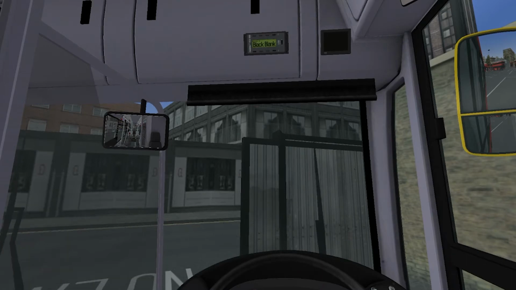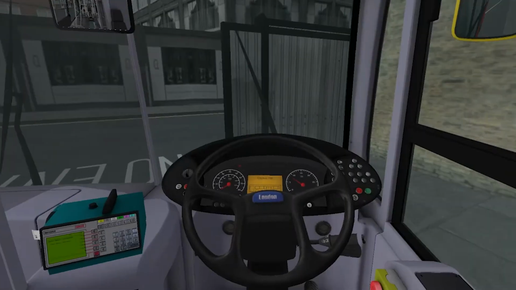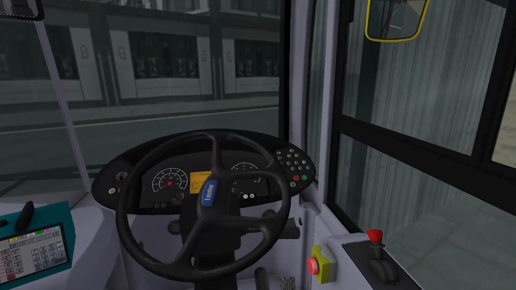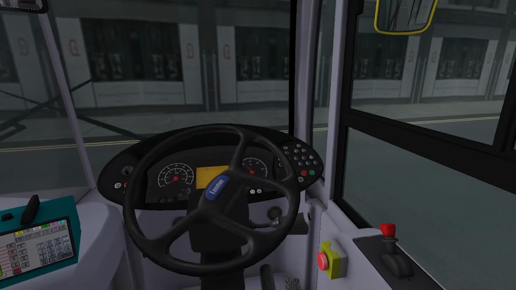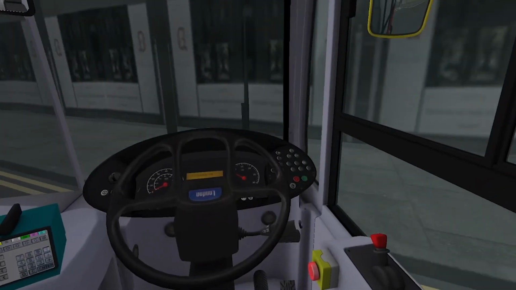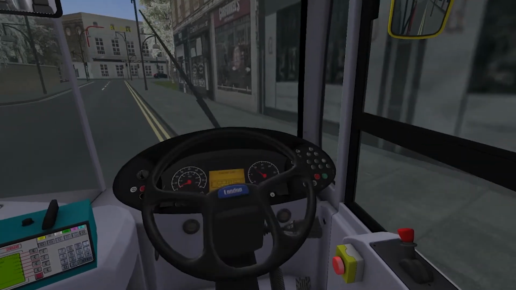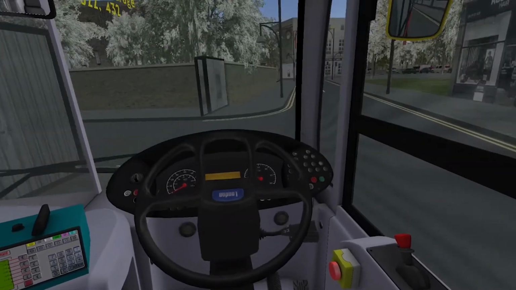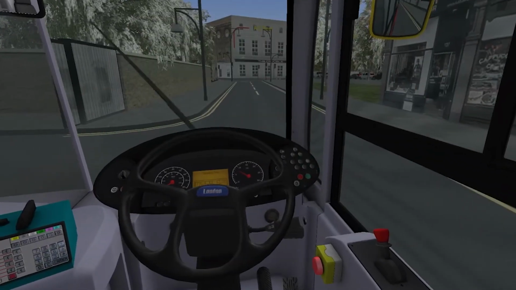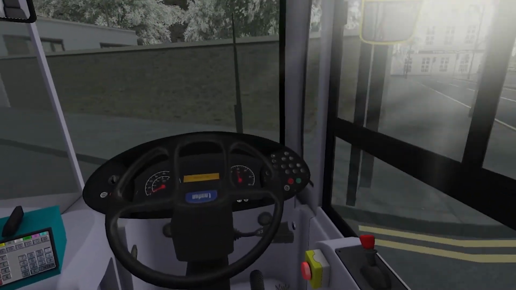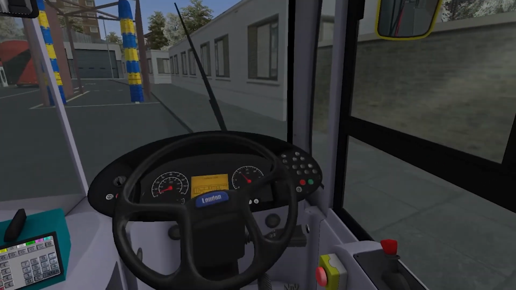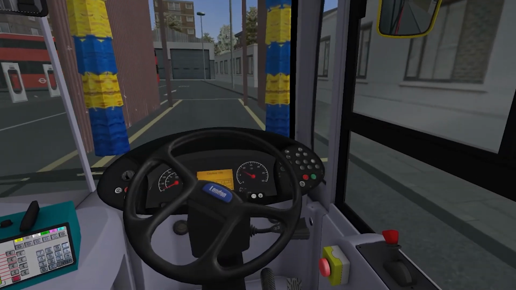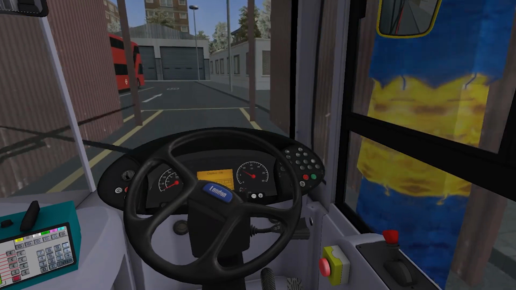That's a really bad camera angle. We'll zoom back a bit. Yeah. Okay. Those wipers are annoying, but knowing my luck with buses so far on this episode and last, we're not going to be here for that long. Now we'll see if I can actually swing back into the depot. Yeah, I can. I just don't know how to drive. Don't mind me. So we'll drive through the bus wash. Probably nothing's going to happen.